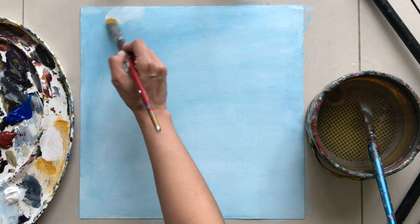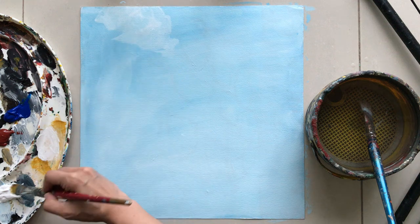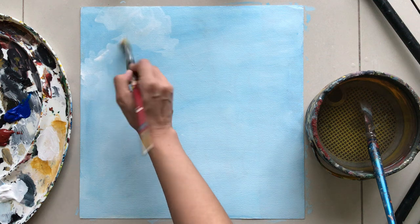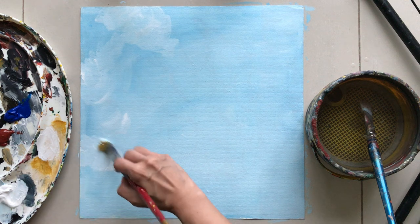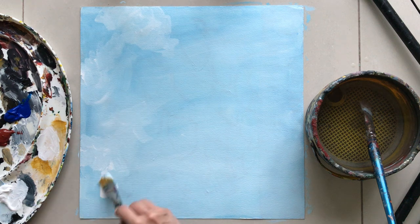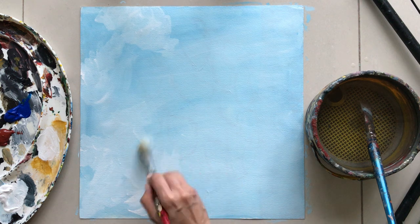Remember that this does not really matter too much. So whatever clouds that you come up with, it's all right. Don't think too much because a lot of these areas will be covered with the giraffe, okay? So I don't want you to go crazy over your clouds behind. It's just the background. The background should not be the star of the painting unless that's your intention. But usually the background only serves as a mood setter.